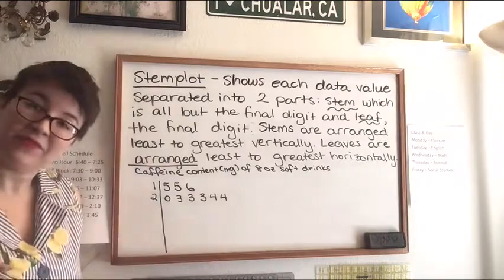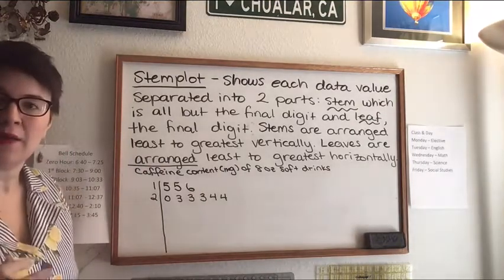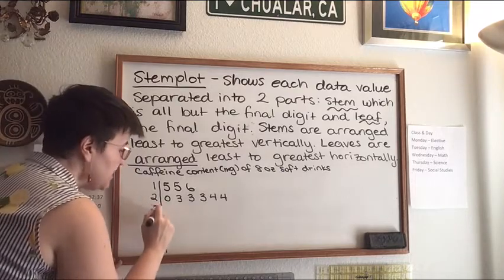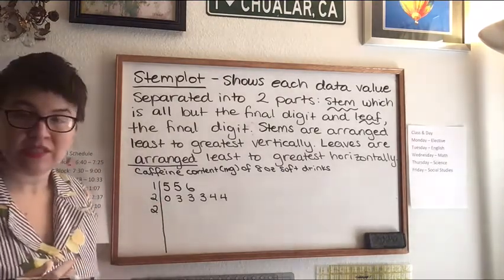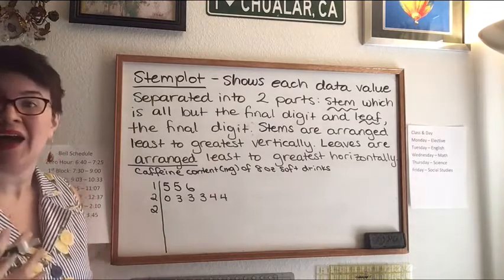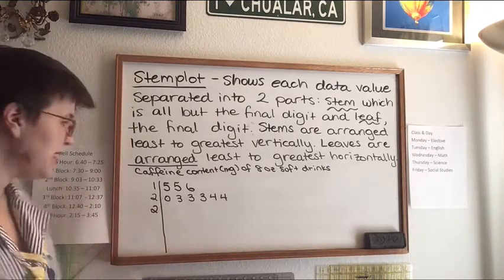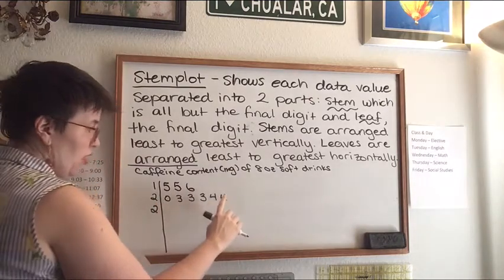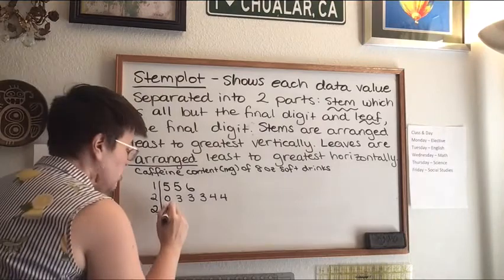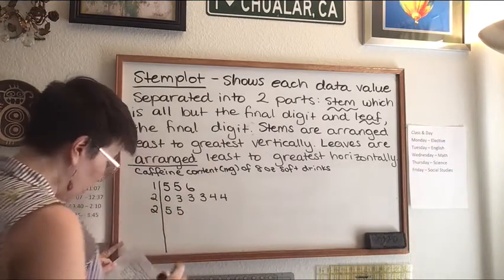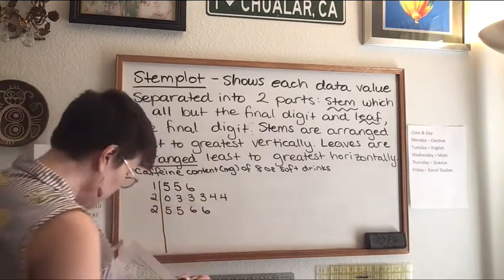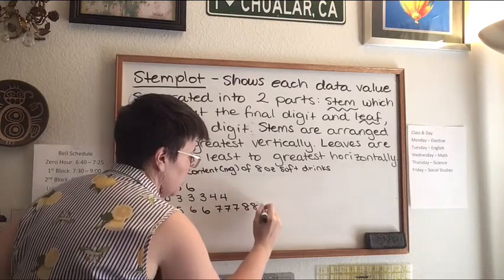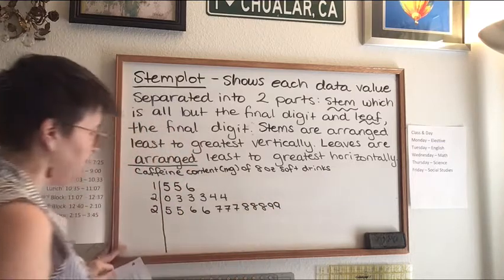Now, you don't have to do this, but if you have a lot of data, you might split your stem into 2 numbers. So for example, what you're going to see here is they had a lot of sodas in this study that had ranges in the 20 micrograms. So what they did is they used this first 20 for things that were less than 5, and this next one is going to have anything greater than 5. So 25, 25, 26, 26, 27, 27, 27, 28, 28, 28, 29, 29.